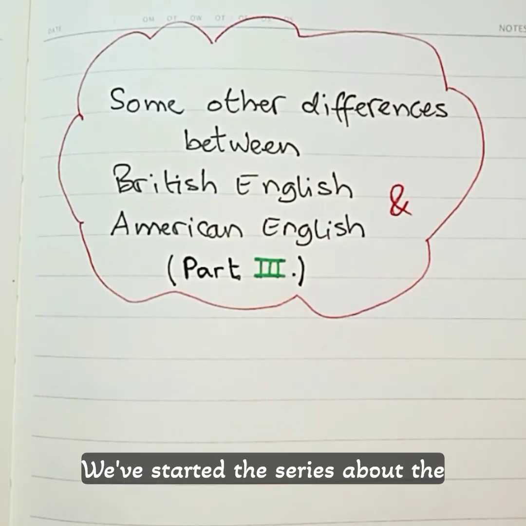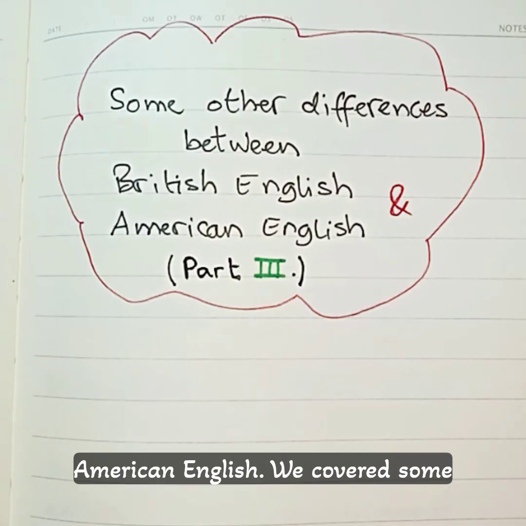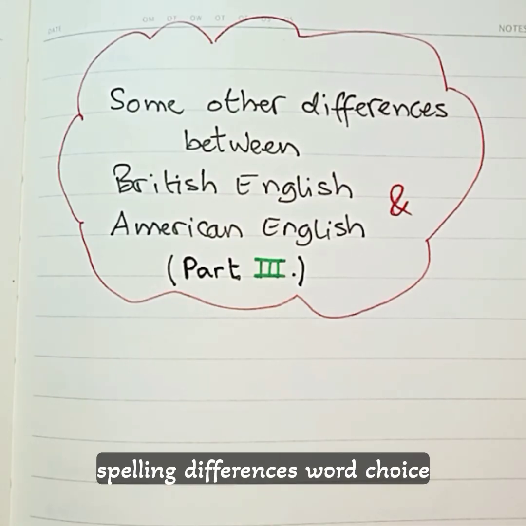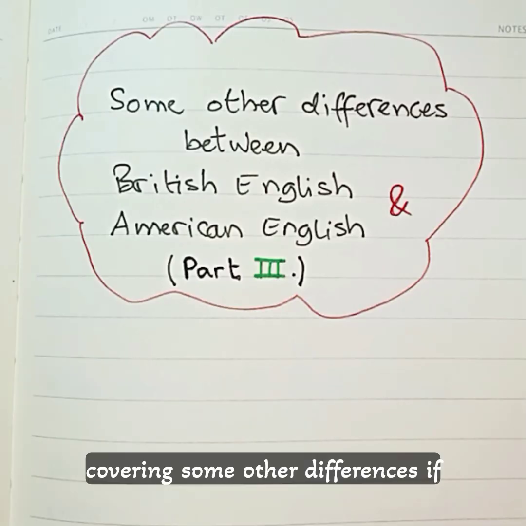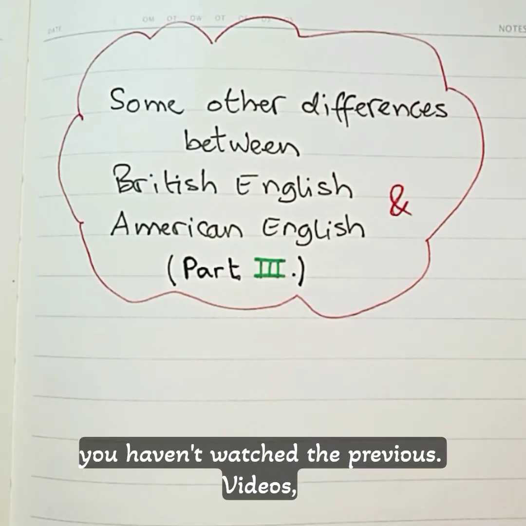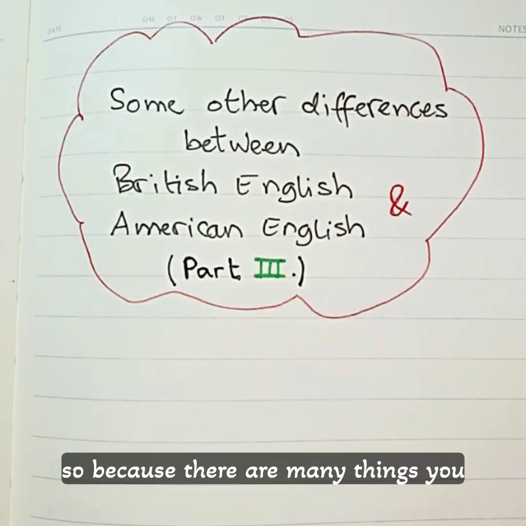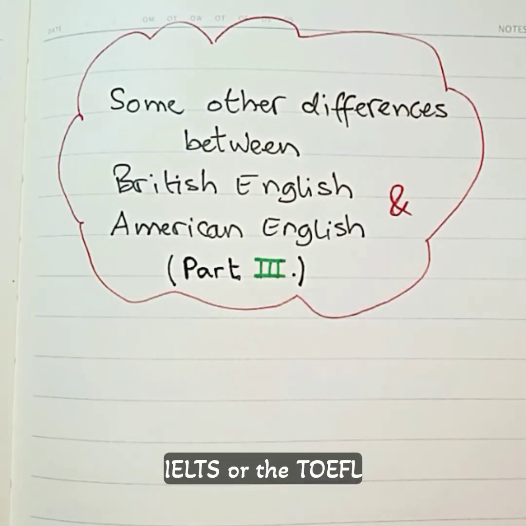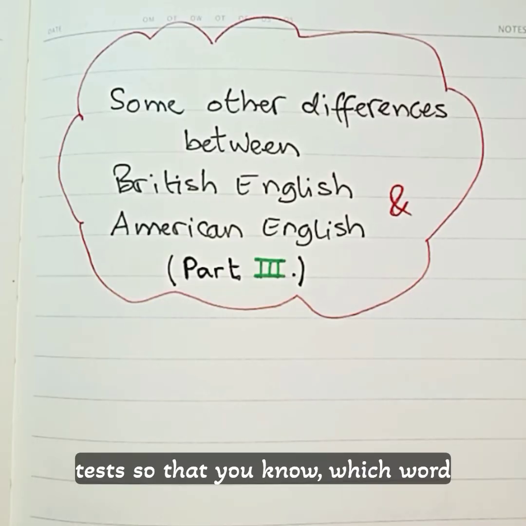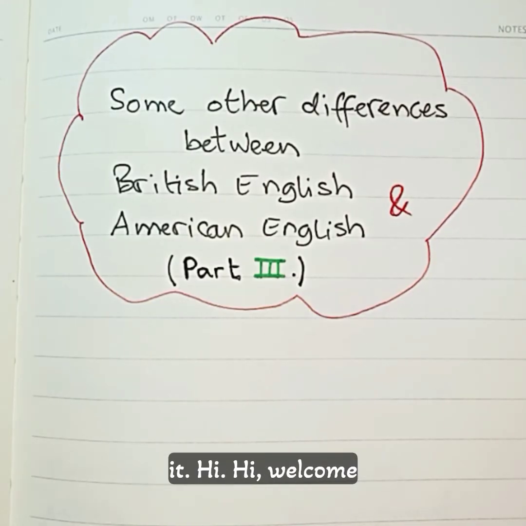We've started a series about the differences between British English and American English. We covered some spelling differences, word choice differences, and here we are covering some other differences. If you haven't watched the previous videos, I strongly advise you to do so, because there are many things you can learn, especially if you're taking the IELTS or the TOEFL tests, so that you know which word to use and how to spell it.